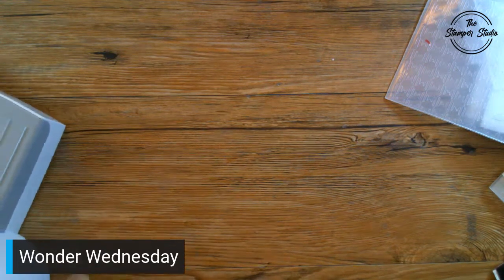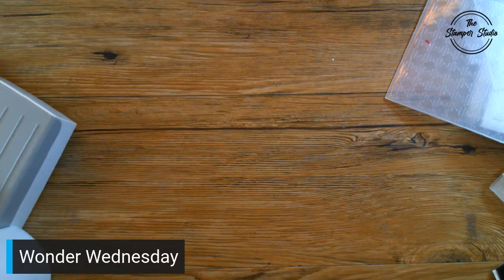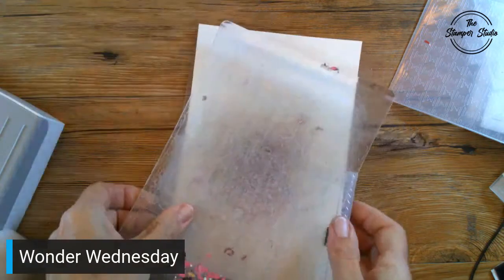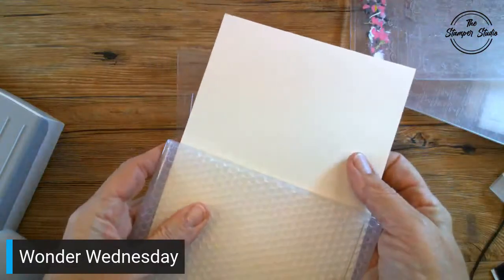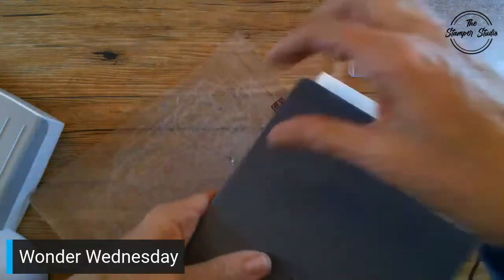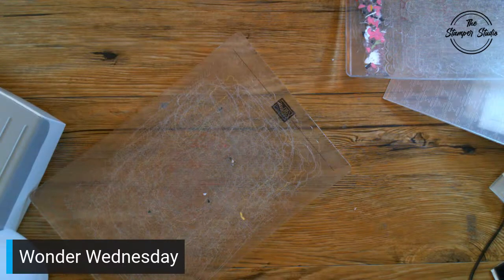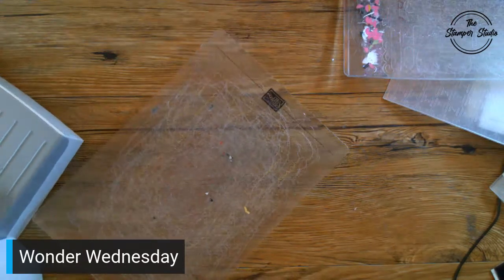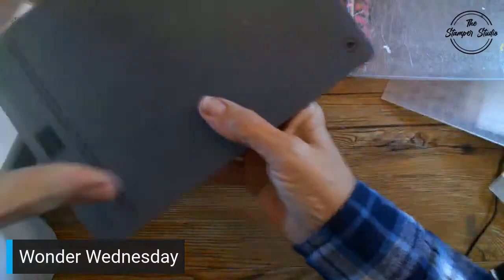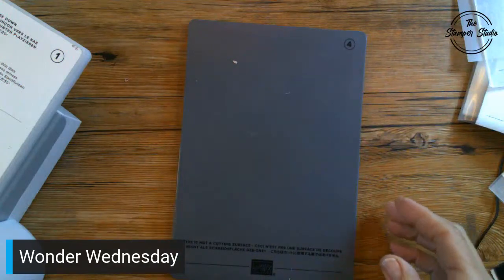All right, let me just get that straight so we can get it through there. There we go. If it does pick up on the edge a little bit, it's a little bit harder to get through. This one's not going through as hard, so it definitely feels harder. I'm going to try using it with just this on top. Let's try that and see. I think that'll probably work better. Yeah, that's perfect. If ever you're going through and you're like, oh, this is too hard, stop. Don't push it all the way through, because that is not a good thing.